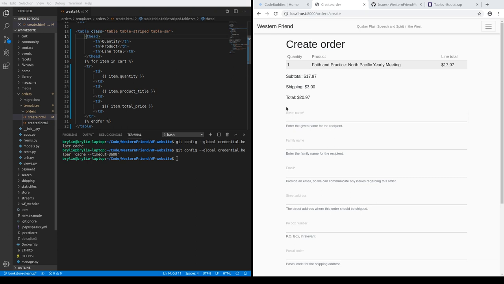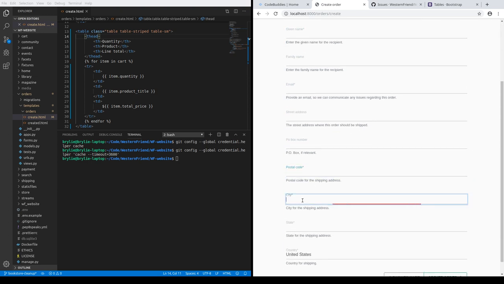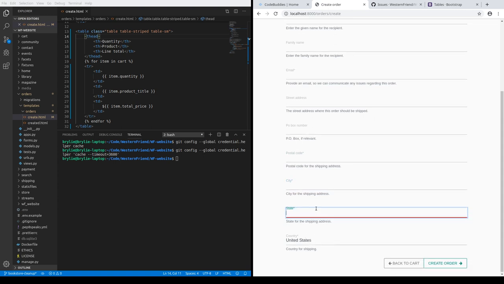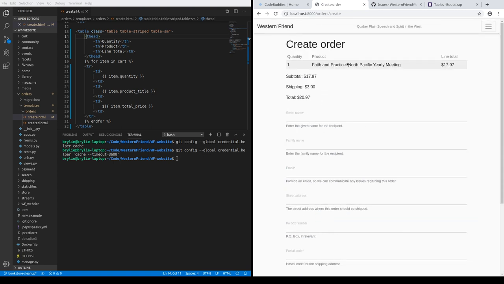What I just realized is that Mary's introducing fields here. She wants the purchaser's first and last name, given and family names, as well as email. This is the purchaser's email here, but also the recipient. Now, these fields were designed as a recipient field, the person receiving the order, because that could differ.